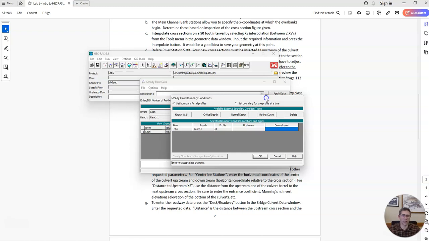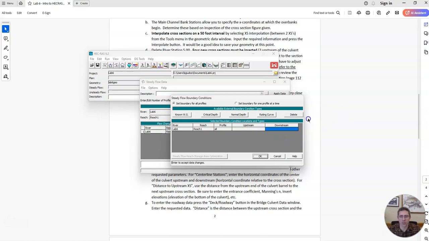Mixed is a little more complicated than that. I'm going to be using the subcritical flow routine. It's a little bit more stable. For this example, it probably doesn't matter. But for your project, which has more complex geometry, it's going to matter. And subcritical is going to be more reliable.